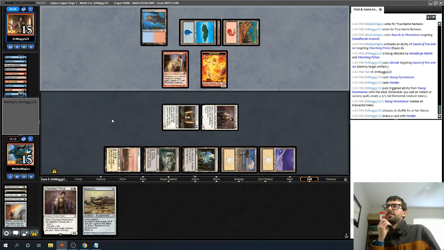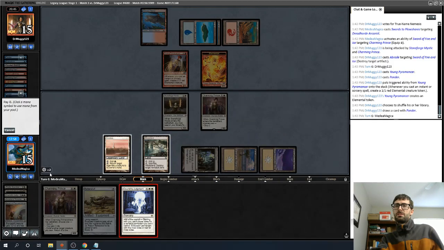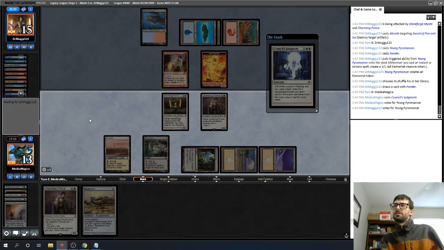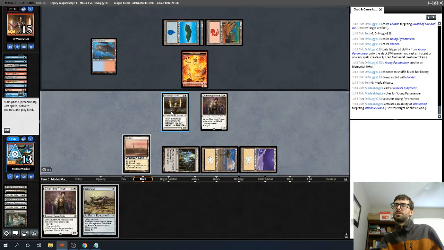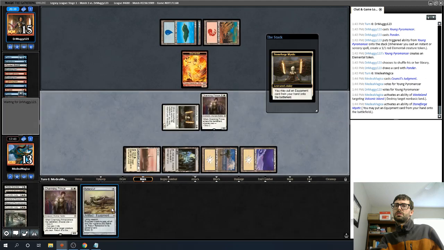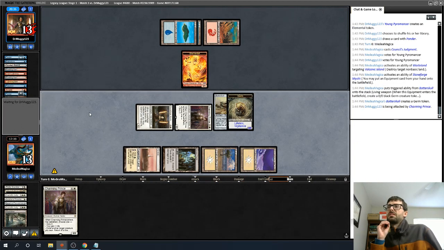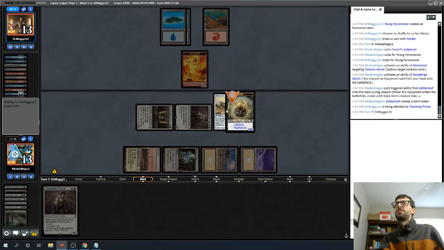That was a shuffle off the Ponder. Oh! Well, nice. Is that worth Council's Judgmenting? Feels like the answer to that question is yes. So opponent probably needs another Abrade or True Name this turn. Like, in some way, invalidating the Batterskull, I think, is very important here.